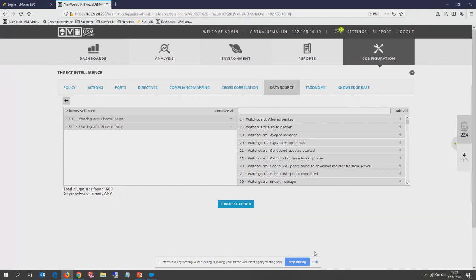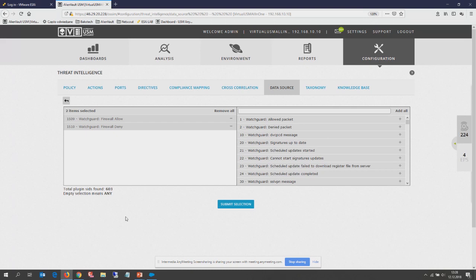So these are the events we need to filter. In the same way, of course, you can add other events to filtration, also from other devices, not only from WatchGuard, but in one group you can have events for different plugins.